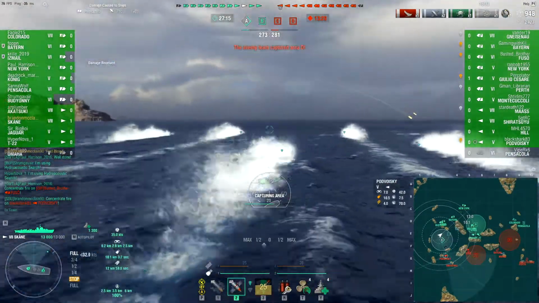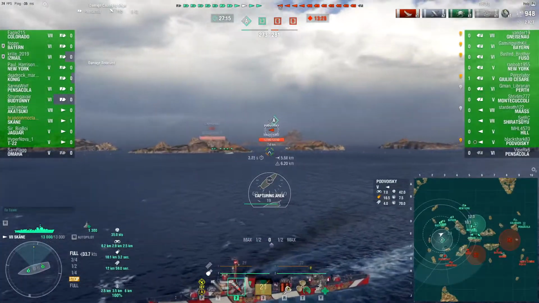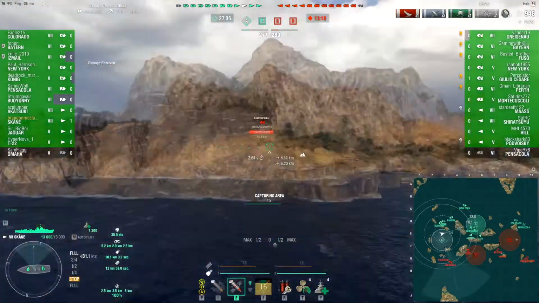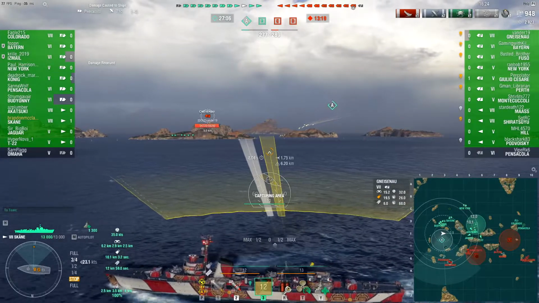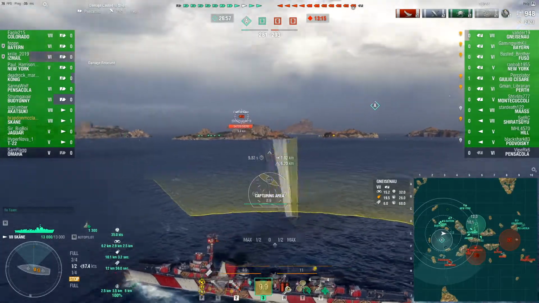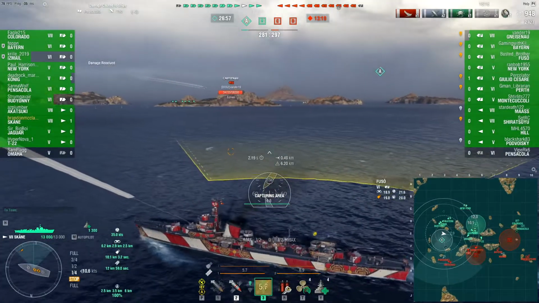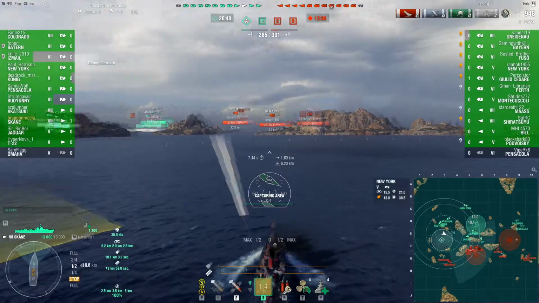This Podvolsky, I'm holding my fire on him for now. I know he's two tiers lower than me, and I was pretty sure that I could beat him in a gunfight, but I just didn't want to play it too risky. The Gneisenau now ends up actually turning completely around, basically. Continues his turn, so he dodges all the torpedoes. I don't believe he was running a Hydro or anything. I think he just decided to make that turn.